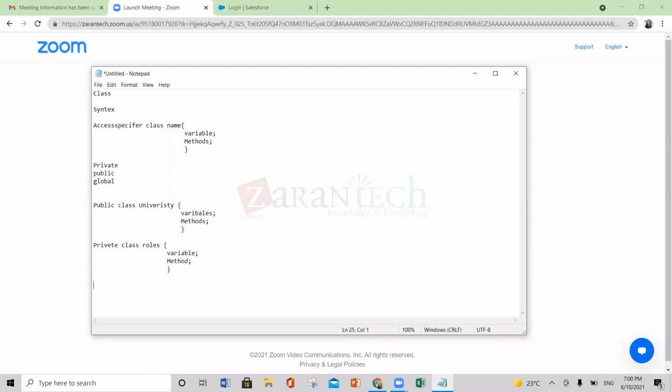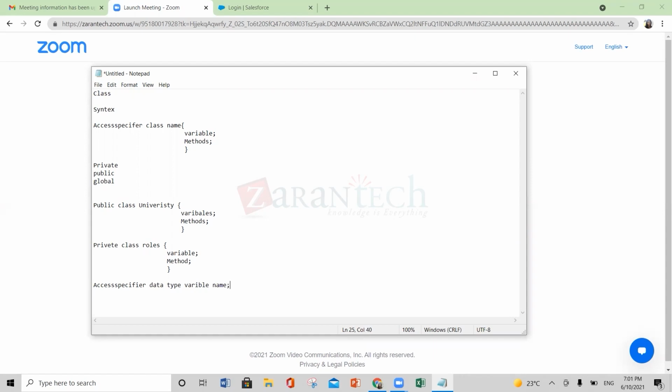Access specifier, space, data type, space, followed by variable name, semicolon. Semicolon is there. Yes.